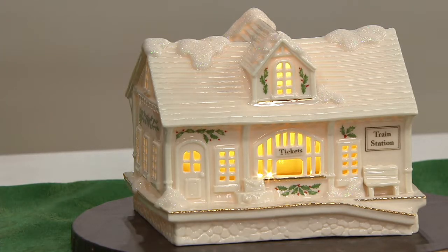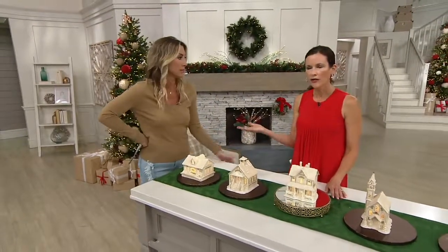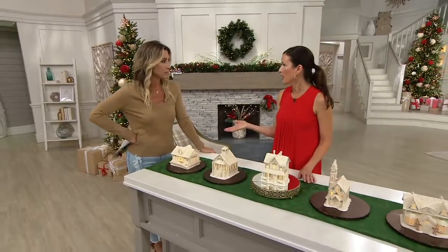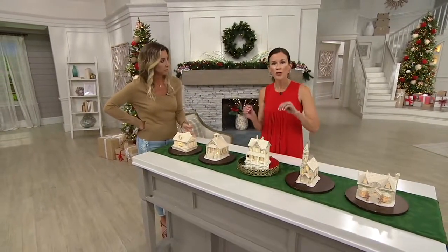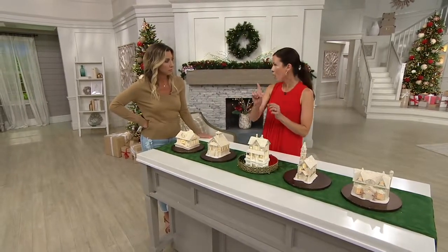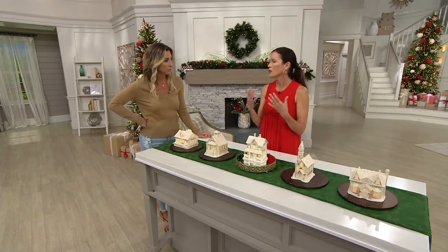So lots of kind of modern features to something that looks like you could have had it for 50 years. I'm glad you said that, because I completely forgot about that. It's on a 6-hour timer, so you can set it and forget it. There is also the option, if you switch it on 1, that'll just stay on as long as you want. The on 2 is where you have the timer, and on the box it gives you all those instructions.